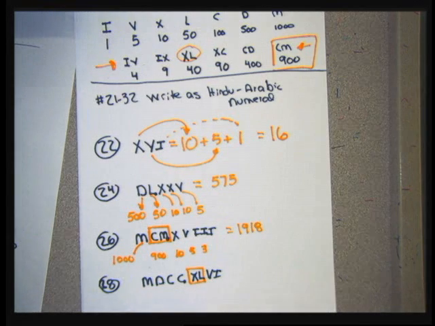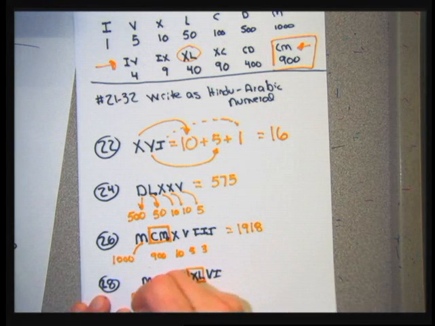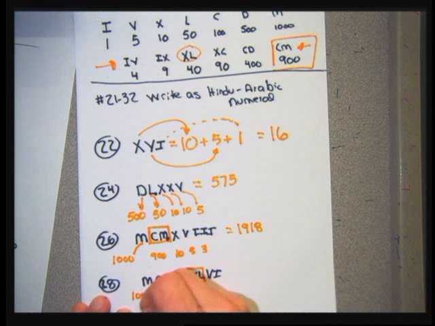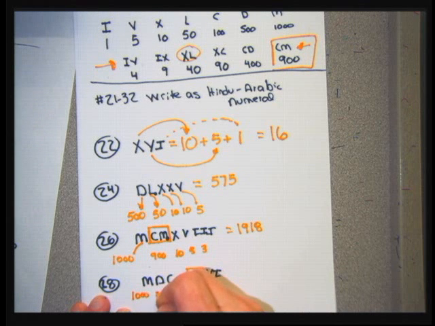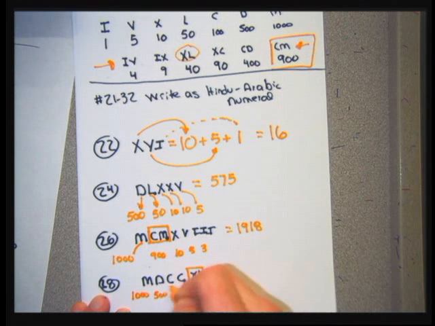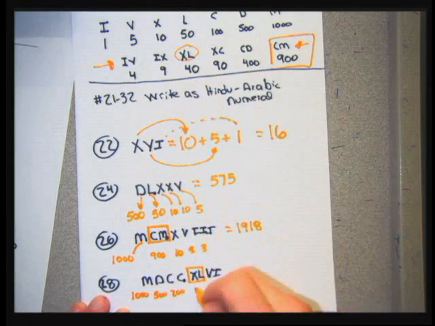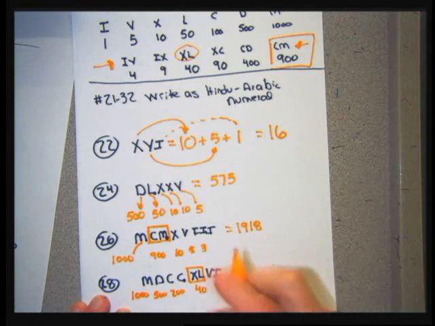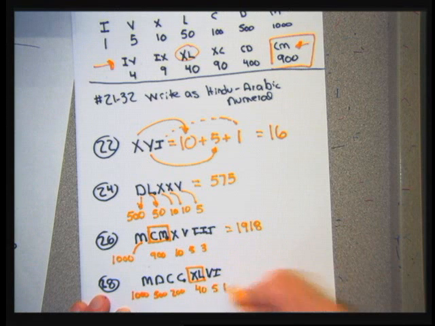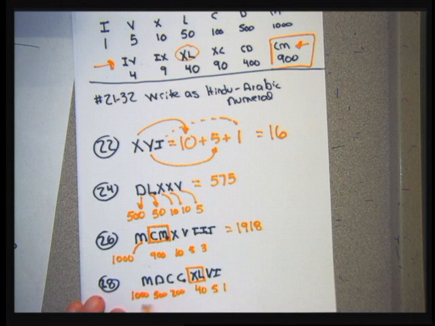And now I'm going to write down what each number is. So the M is 1000. The D is a 500. Each of these C's is 100. There's 2 C's, I'm just going to write 200 for those, but I could have written 100, 100. The XL is a 40. The V is a 5. And the I is a 1. If I add these numbers up, I'll figure out what this is as a Roman numeral. So this is 1500, 1746.